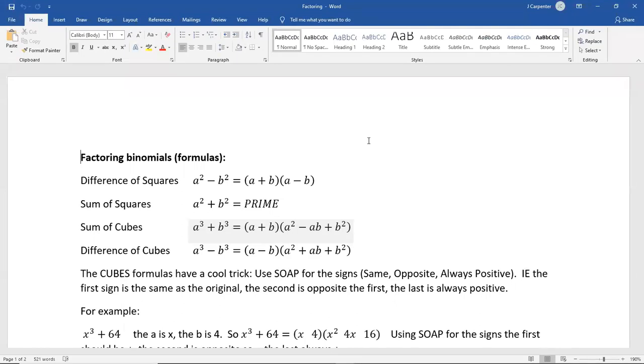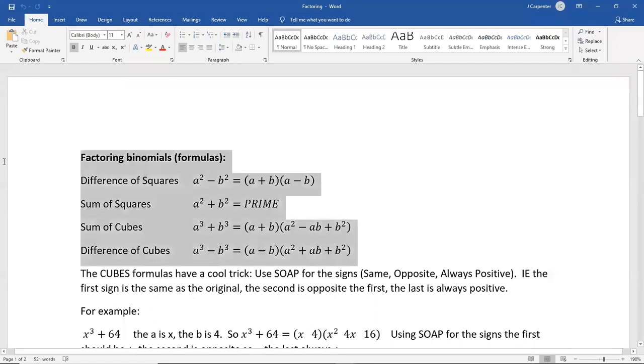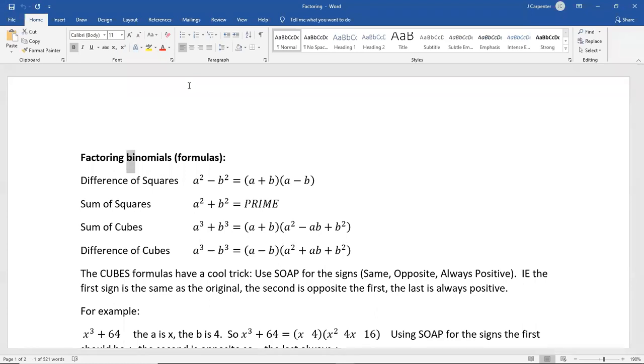So let's get into it. The first major factoring tactic is using a formula. And we're generally trying to use formulas for binomials. What's a binomial? Well, it has the prefix bi, which means two. So binomials are polynomials with two terms. Something like you can see an example, x cubed plus 64 right here. So that has two terms because it's this thing and this thing separated by pluses or minuses.